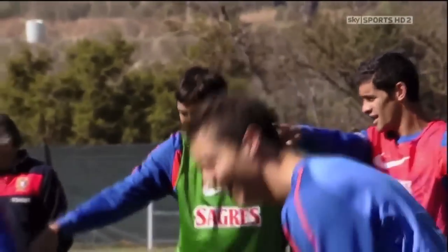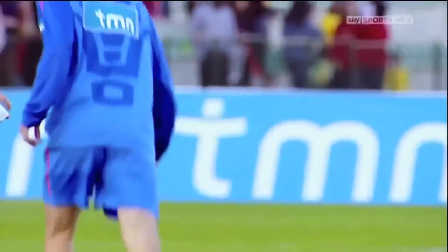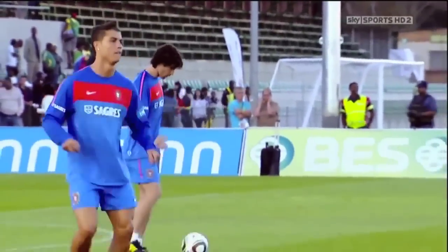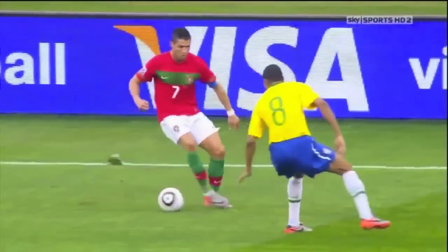Ronaldo's subconscious ability has come from thousands of hours of practice, which have filled his mind with so many permutations of the game to tap into that when it comes to match play, he has an uncanny ability to perform without having to think or even look at the ball.